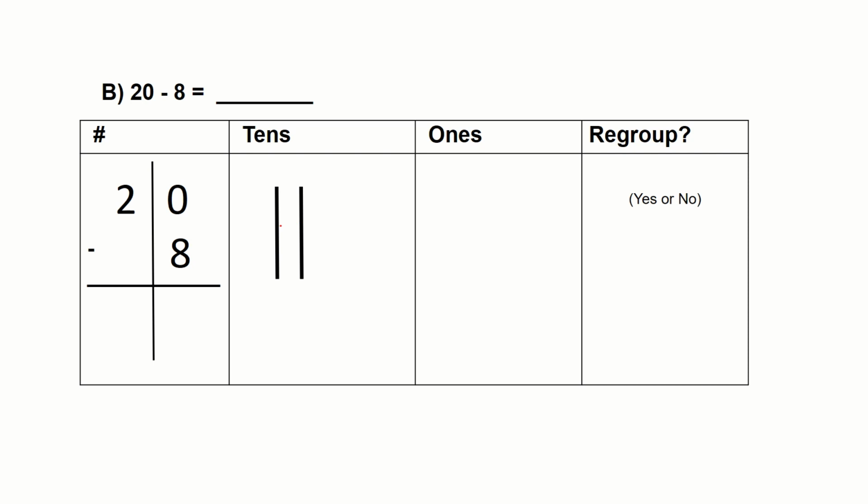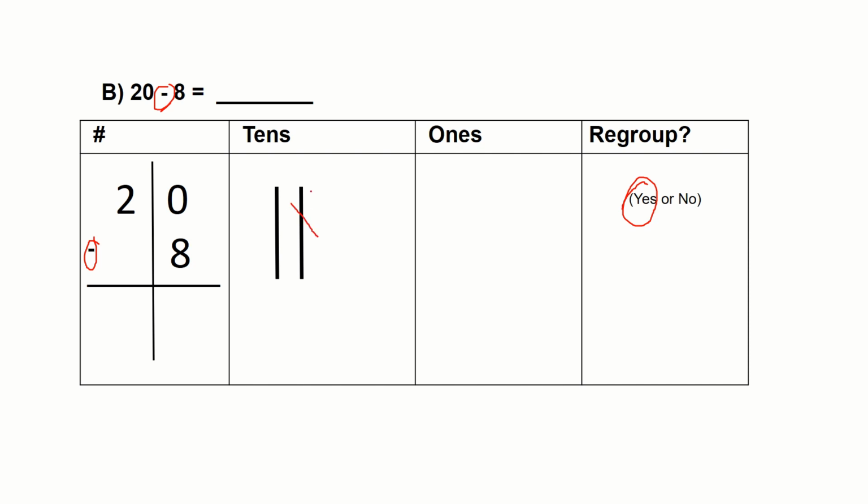Now that I have my number 20, which is just 2 10 sticks, I want to take away minus 8. I see my number 8 here, so remember, I see a minus sign. That means I need to take away 8 because there's a minus sign. Now let's see if I could take away 8. Uh-oh, there's nothing in the ones place. So if there's nothing inside the ones place, that means I need to regroup, because I can't take away 8 from nothing. There's nothing there. So that means I need to regroup and borrow a 10 stick.